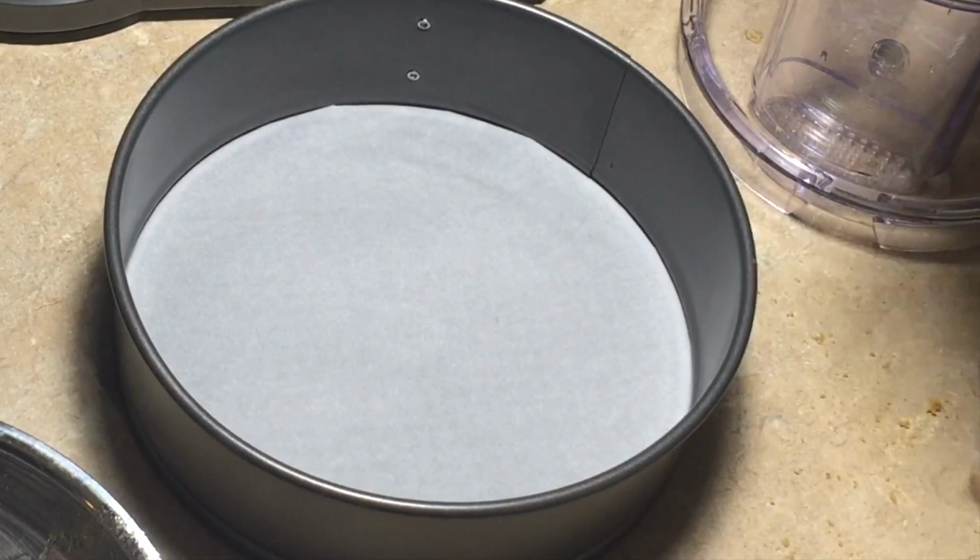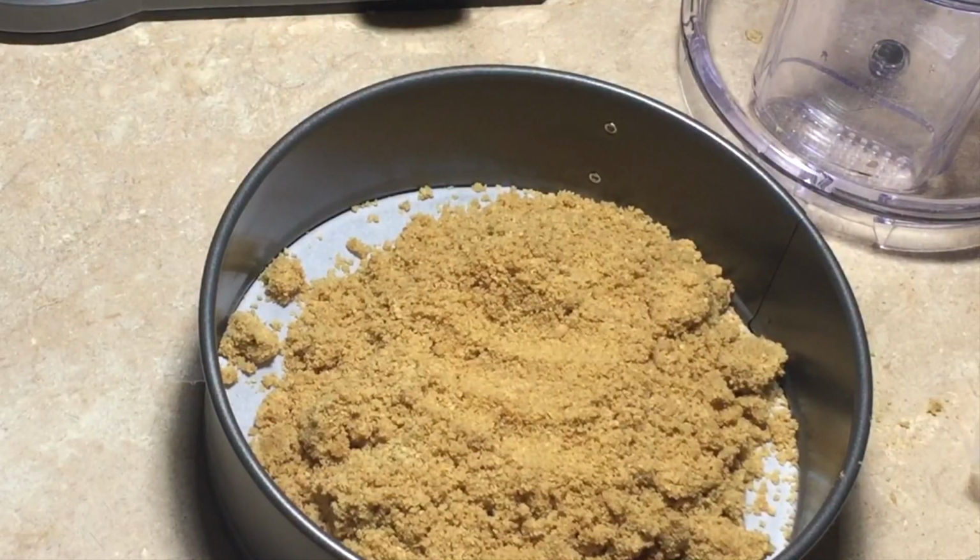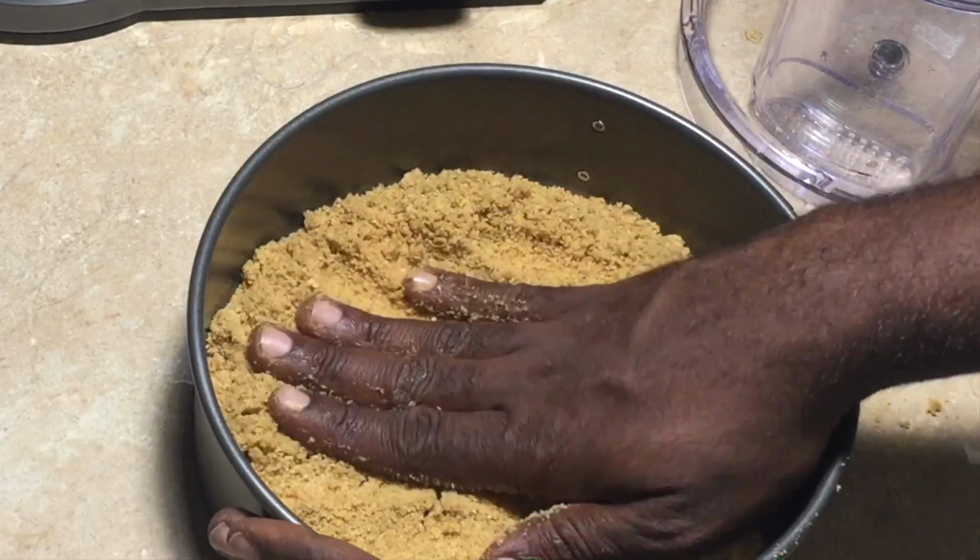I have an 8-inch springform pan, and I'm just going to pour my graham crackers in. I like to use as much because I like my graham cracker crust to be thick, and I'm just going to press everything in.